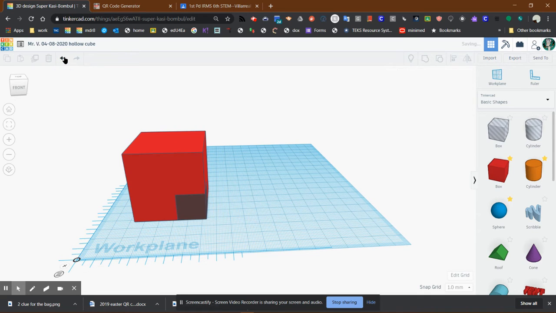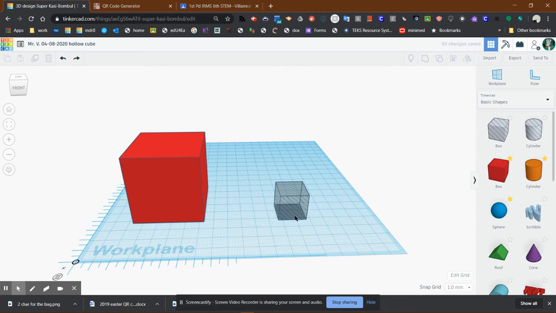So I'm going to undo, bring the shadow box over here, and we need to give it the correct dimensions in order to be able to cut out from the inside of this cube. So once this cube is hollow, you have these edges here that are 1 unit thick. So if you just do some math in your head, if this was 50 and one edge is supposed to be 1 unit thick, the other edge is 1 unit thick, that's 2. So 50 minus 2 would be 48.